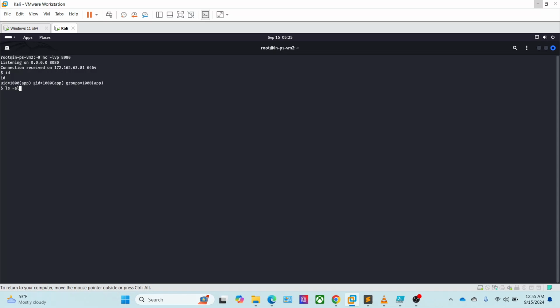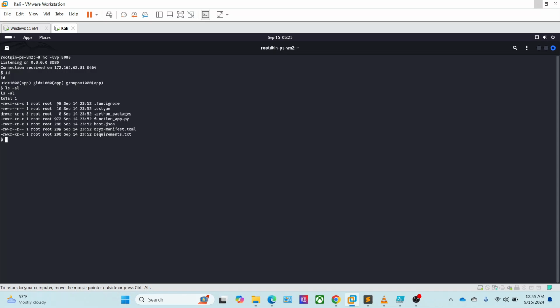So now we are inside the Azure function, in the home/site/wwwroot directory. Now you can do multiple things.